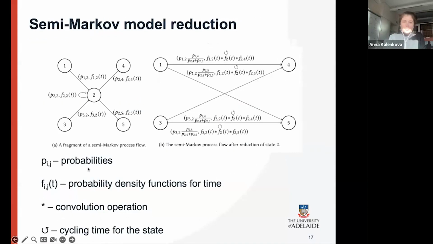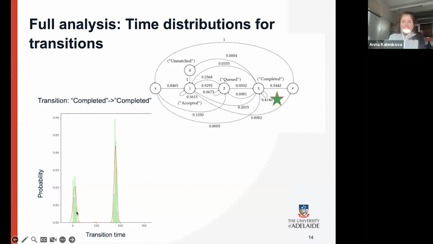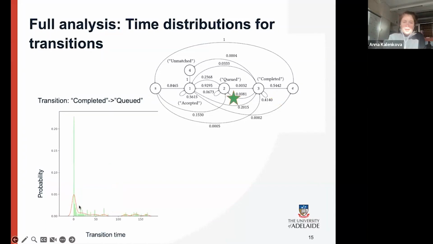This is also a mixture of Gaussians. I have some Gaussians here, some Gaussians here, and this is how I can approximate the times for transitions between my states. Here you may see that for some distributions we may get negative time. I played around with different models, and I understood that I can live with that. I will truncate the final solution, and still get some result.